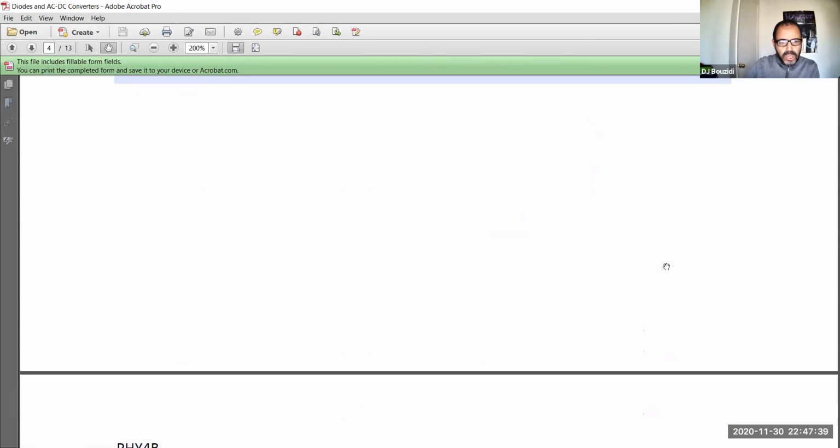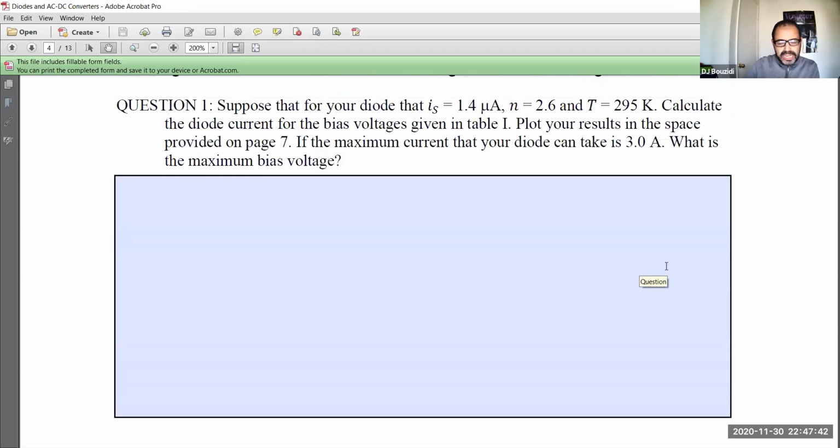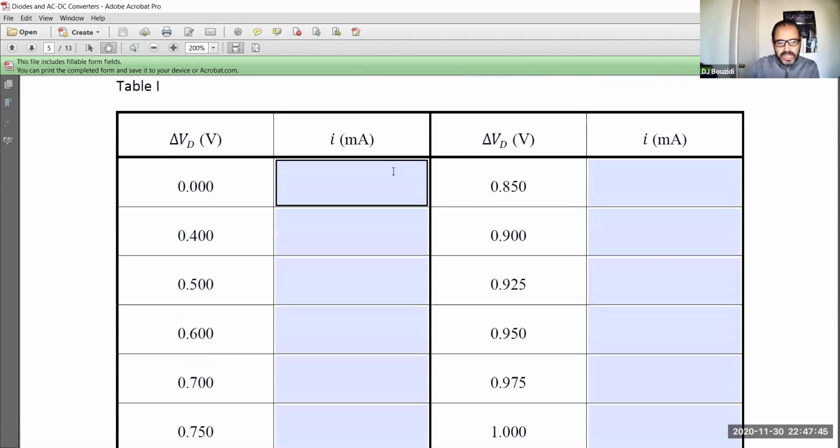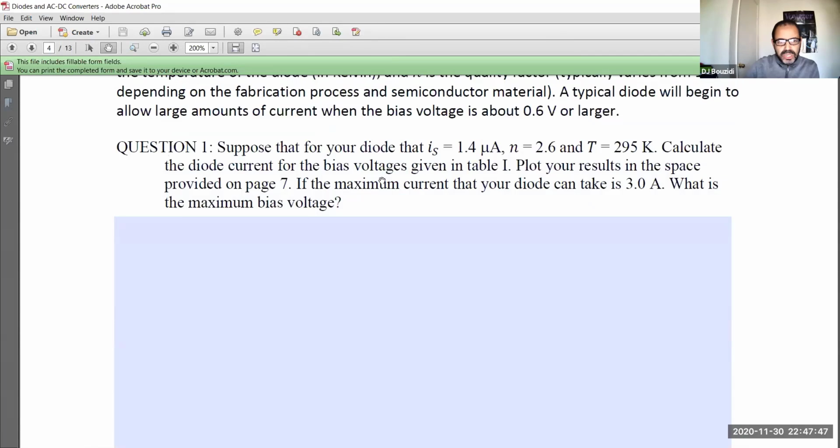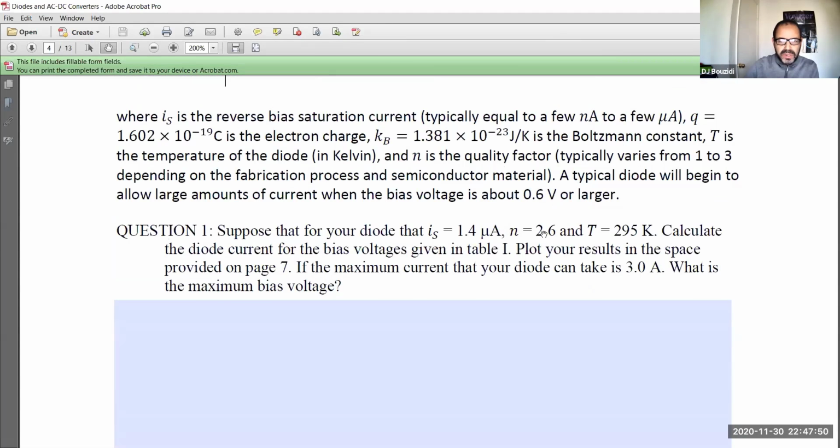So basically, for everything else, use the exponential. All of these fields in here, use the exponential. You have everything in this expression. You have n 2.6, which is usually a typical number between 1 and 3, and which is a quality factor depending on the design of the diode itself. So that's what we're dealing with, a different kind of electricity and magnetism. That's why this is a little bit different than the rest. These laws involve a little bit more advanced topics than what we're doing right now.